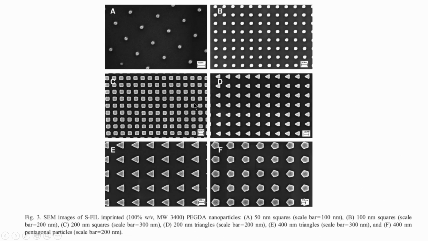So, these groups have then gone ahead and made different shapes of particles. Essentially all these shapes are defined by the template shape itself. So, depending on what shape you etched in the template, the etching pattern will essentially define what shape you end up getting, and that way you can get all kinds of shapes that you want in a very nice array that is being shown here.